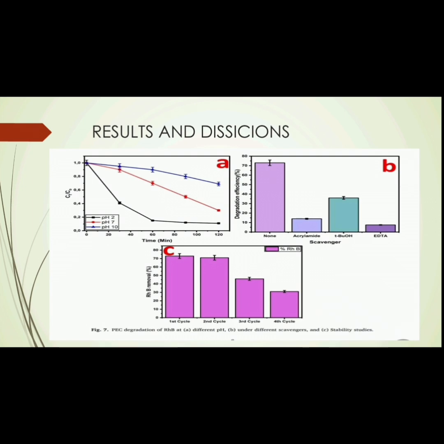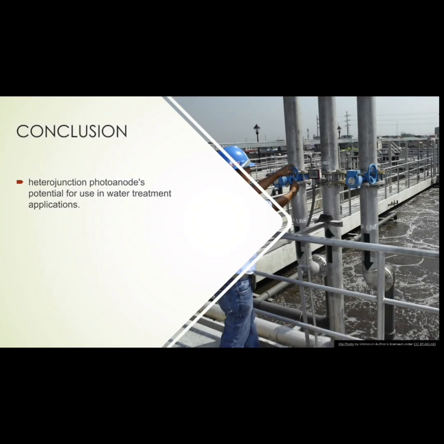The photoanodes were rinsed with deionized water after every cycle that took 120 minutes and applied for the next trial with no prior drying or any other processes. In conclusion, the photoelectrocatalytic degradation of organic contaminants using p-n heterojunction photoanodes, with the photocurrent response of FTO BiVO4 NiS being almost 7 times that of BiVO4 alone, the composite demonstrated substantial improvements in charge separation and light absorption.